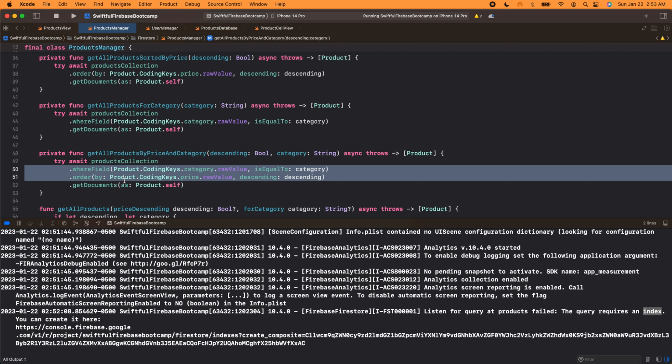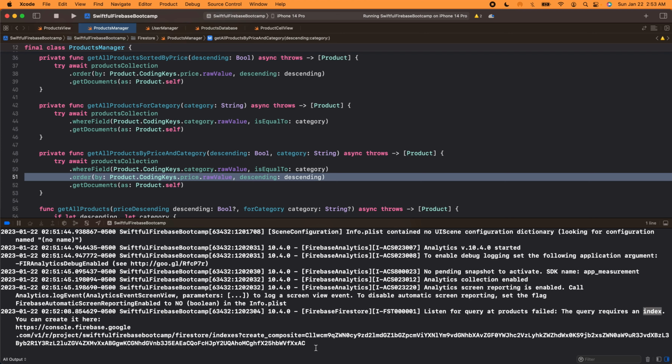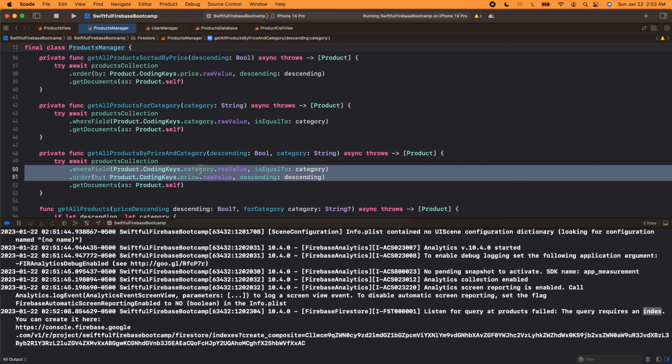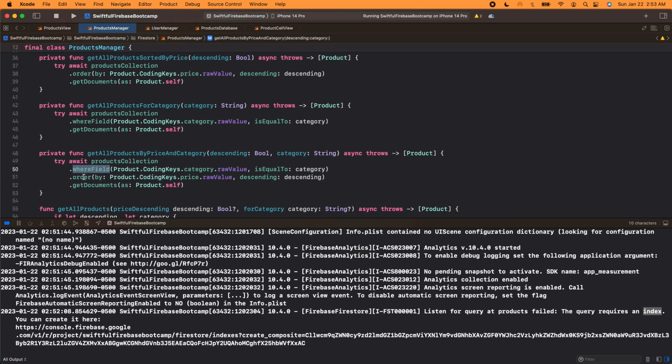Now, this is not a bad thing. What is happening is basically this takes more time to obviously filter and sort versus just a single operation. And so what Firebase wants us to do is basically create indexes before they're live in our application so that it can optimize how to run this query really, really fast. So that when we're actually doing it, it already knows how it's going to need to filter and order this.